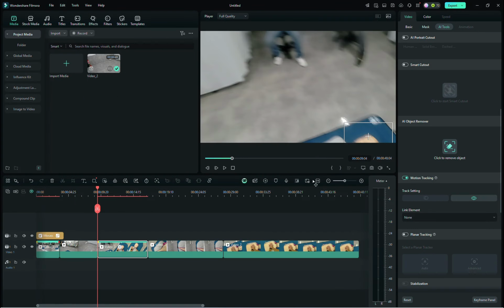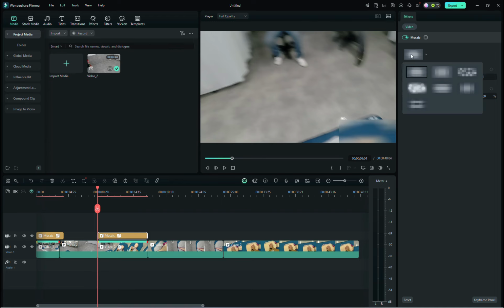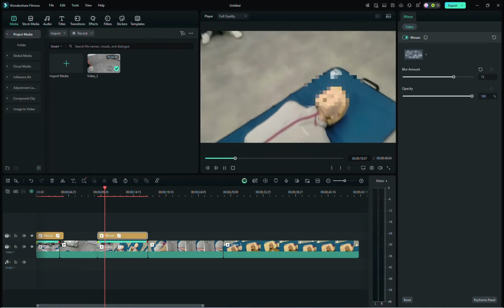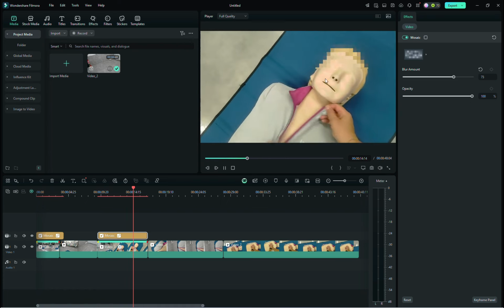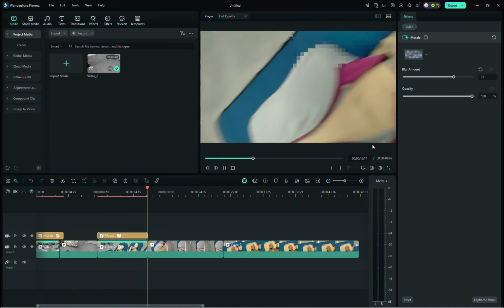and now we will repeat the process that we did on the previous scene. We will go to link element, we will add a mosaic, and we will select the type of mosaic that we want. We can put it more blur or less. Since we want to anonymize, it's important to have a lot of blur. Now as we play, we will see that the face is anonymized, but since it was at the corner, it didn't anonymize as much as we want.